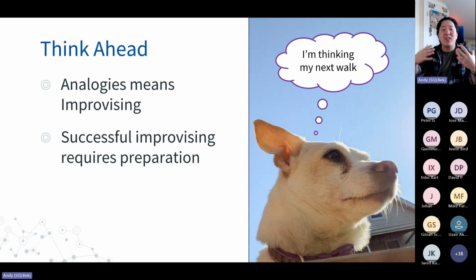Improv comedians actually practice. They come up with a library of scenarios and materials to draw upon. That way, when they are given a funny situation on stage, they'll immediately pivot to something they've already prepared and quickly adapt it on the fly. So you actually need to think ahead and prepare.